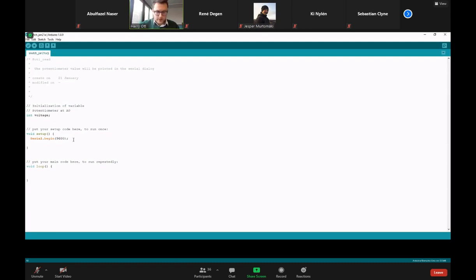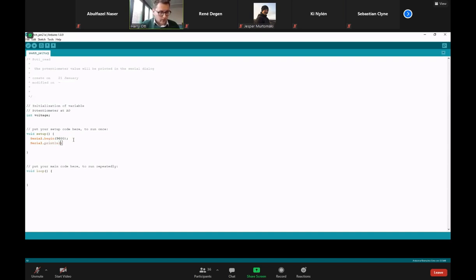And after that, to check if the serial communication is ready, we can start to print something. For example, we use Serial.println.